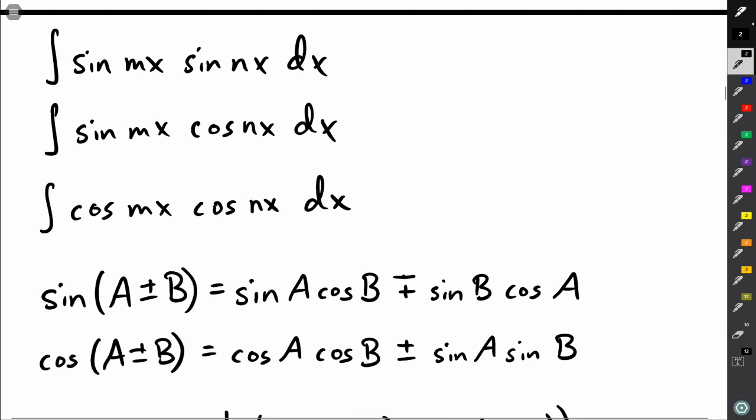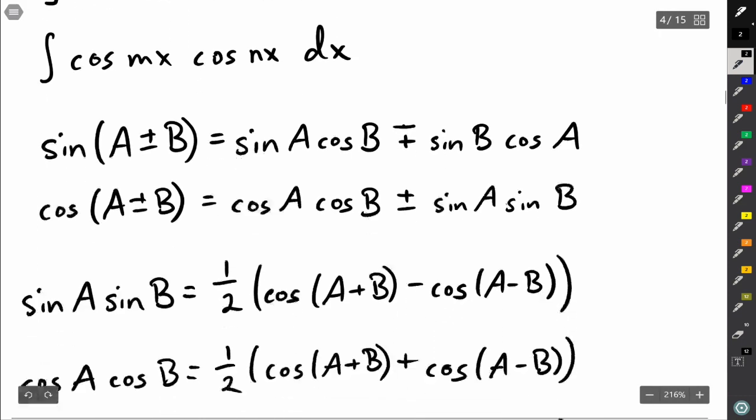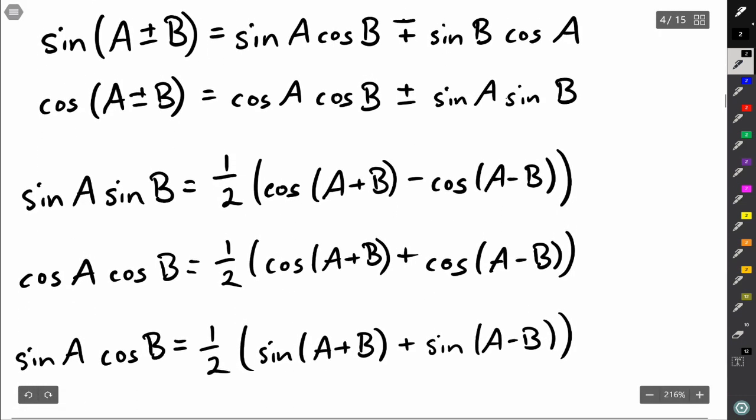As you can see, these parts over here show up here. So we take some combinations of these that allow us to attack stuff like this. The combinations we need are for sine-sine, sine-cosine, and cosine-cosine. By combining them in these ways, we can get a formula for sine times sine, cosine times cosine, and sine times cosine, and they show up in this way.